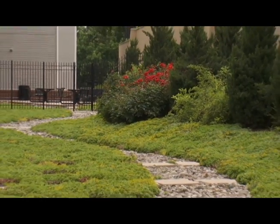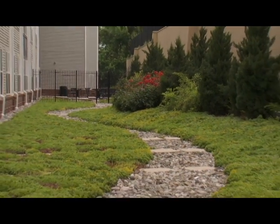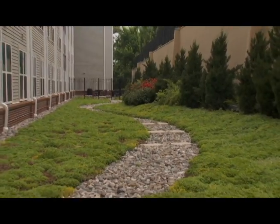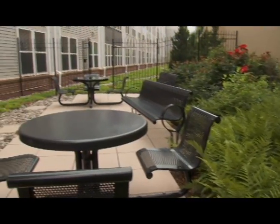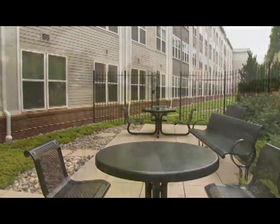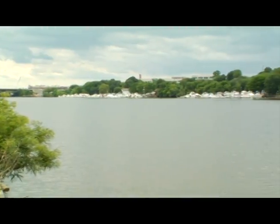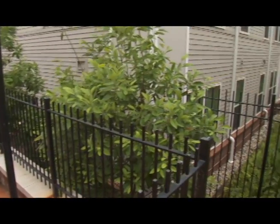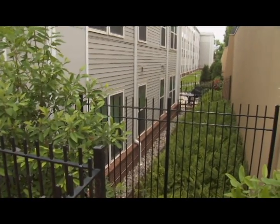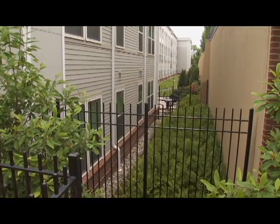This residential green roof crowns the parking garage at the Sheridan Station Apartments in southeast Washington, D.C. Tenants may not even realize that their safe, beautiful green terrace has another important function: keeping nasty stormwater runoff out of the nearby Anacostia River. I'm glad that it's here, and the space is being utilized by not just the adults but the children. We don't want the residents to congregate on the front of the building, and so we wanted to provide them with a gathering area.